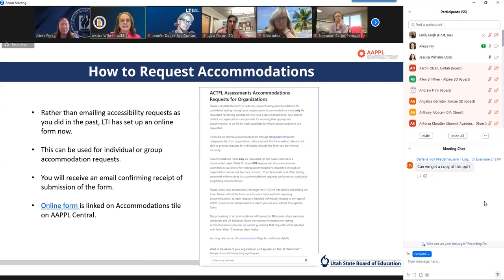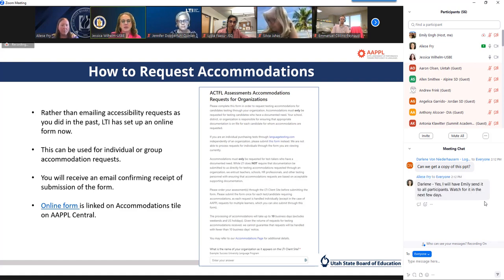So this is the request template, and you need to enter the information required on the online form. And the information is on there to guide you through this process. It's pretty user-friendly. For single learner requests, you'll fill out the form completely online. And if you are making multiple learners, it will prompt you to use an Excel file.